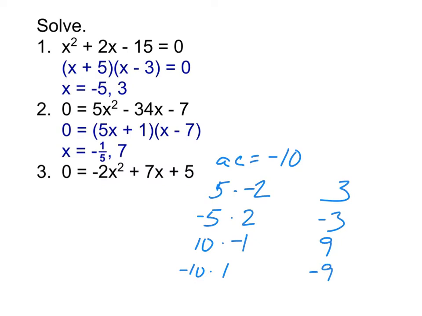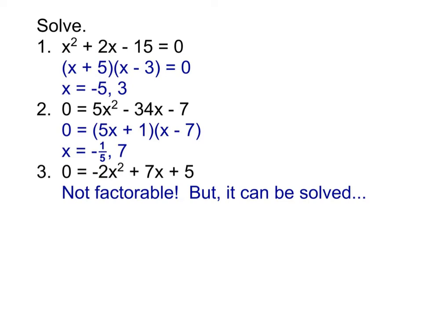Is there a way that I could do positive 5 and positive 2 here? No, because then we wouldn't be getting the negative 10, would we? That negative changes everything. And so there actually is no factorization that works for this one. It's not fast, but it is still solvable. But that's only by today's new work. That's by the new lesson that we're going to be going through today.